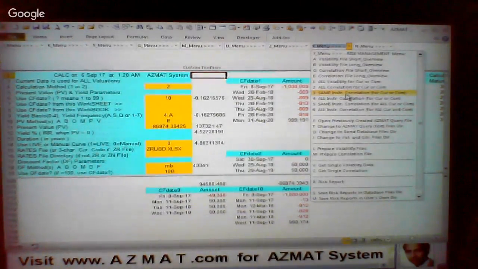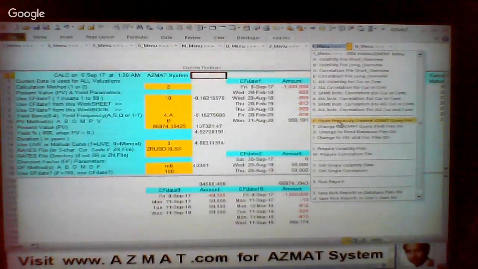That will create a query file, and AZMAT System will tell you what the file name is, and will show you what it is as well. So later on, in a different session of Excel, maybe on the same day or a different day, even a different year, as long as you know the file name, you can open it. So it will open the previously created file, and requires the file name from you.